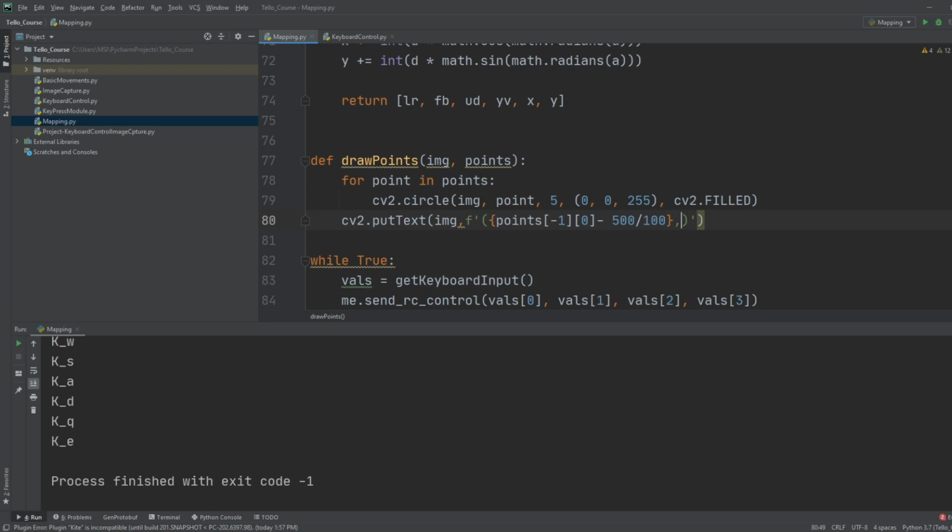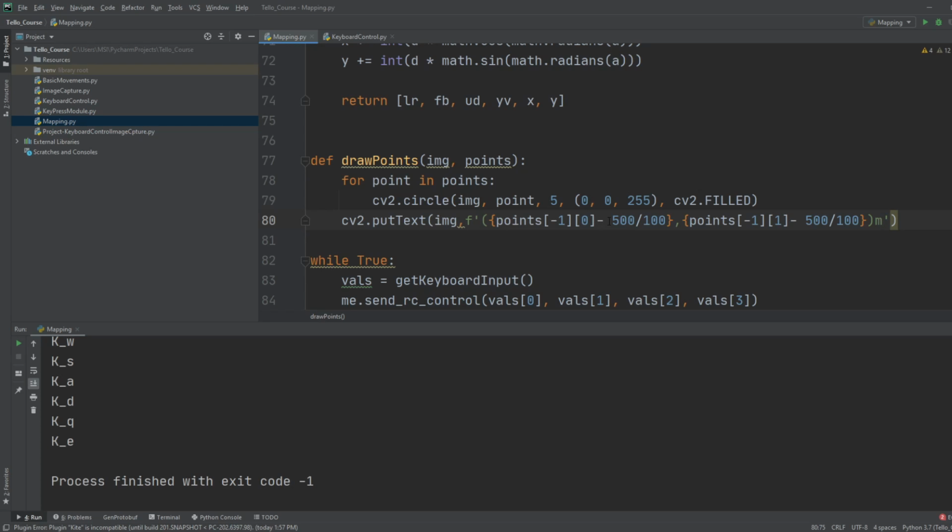And then we have to write the other one. The other one will be pretty much the same thing. So we will copy that, paste it here, and write -1, and over here we will write 1, and then at the end we are going to write meters. So that should be good.